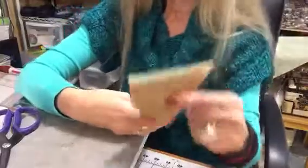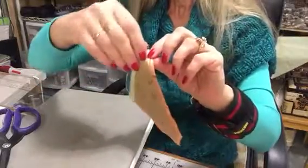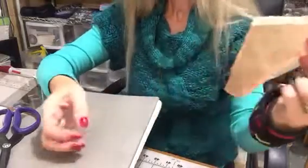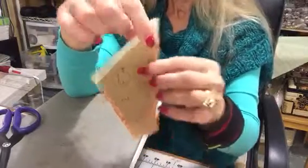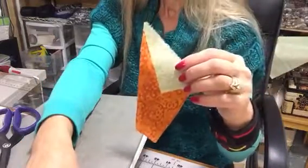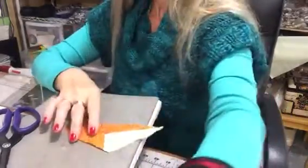I think this method is much better and easier. When you peel it off, you can save it and use it again — not the same as paper piecing where you tear away all the fabric. This template can be used multiple times. I hope you can make maybe one leaf for me, and I hope you will love this method and make much more for yourself — make more quilts. Happy sewing! Natalie. Thank you!